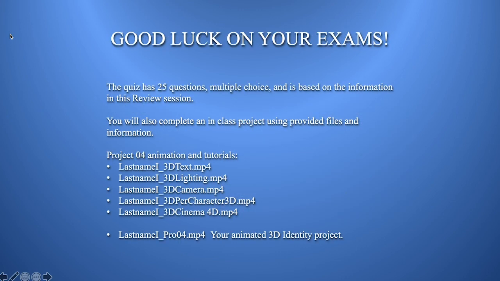Good luck on your exam. The quiz will have 25 questions, multiple choice. It's based on the information in this review session. You will also complete an in-class project using provided files and information. Project for animation and tutorials that are due: 3D text, 3D lighting, 3D camera, 3D per character 3D, and 3D Cinema 4D. Also, you have to turn in your 3D identity project.